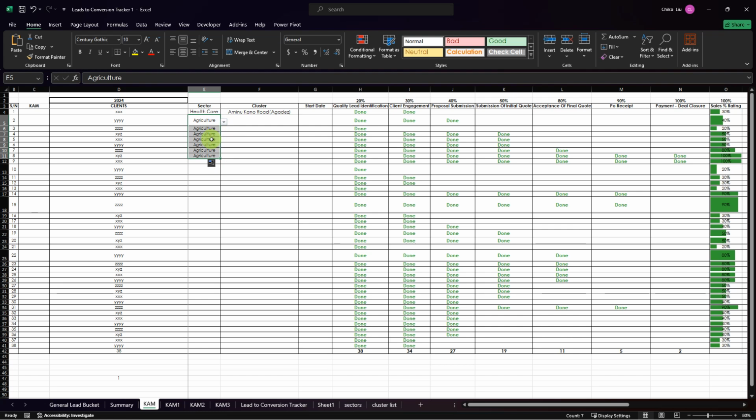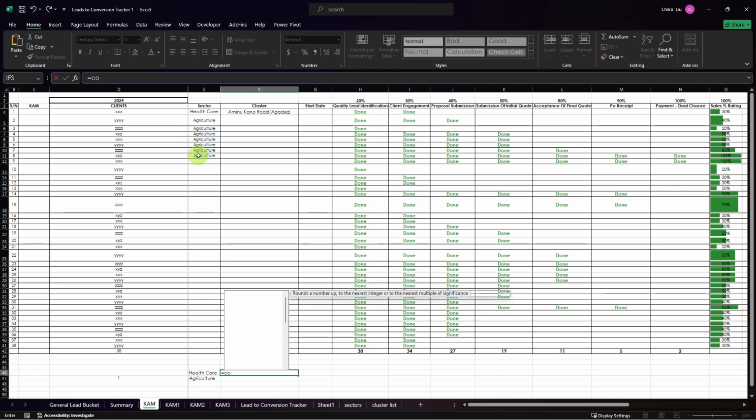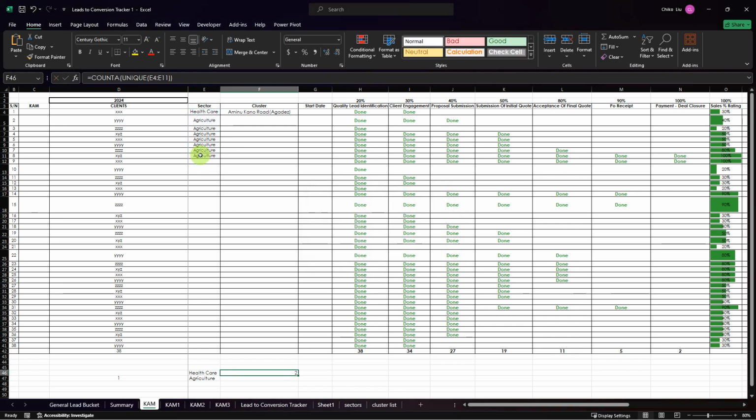Unfortunately, I tried using UNIQUE, and it works, but the problem is if I do a unique of just this one alone, it's just going to give me 2 values. And if I do a count of unique for the field cell alone, it's only going to give me 2 values. So it's still going to be 2.